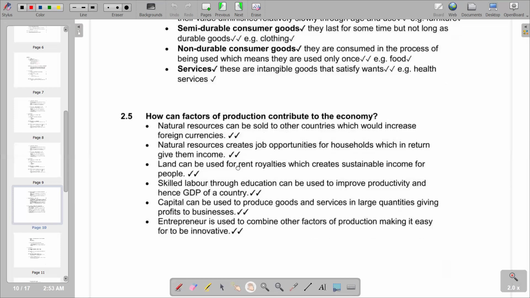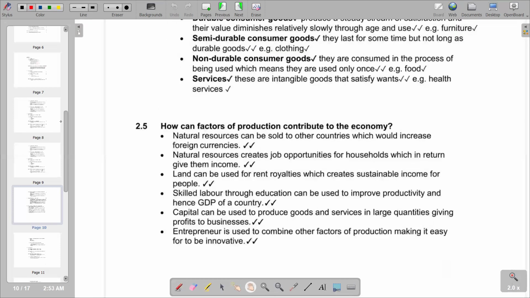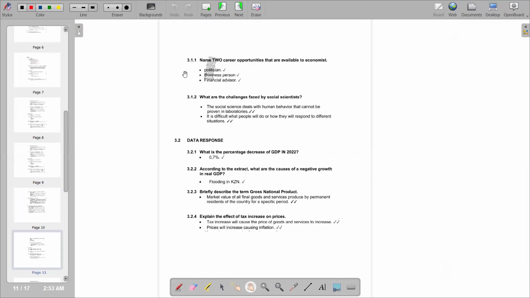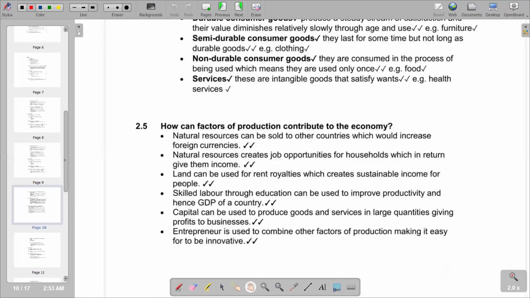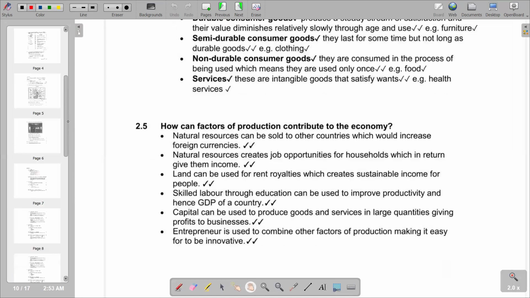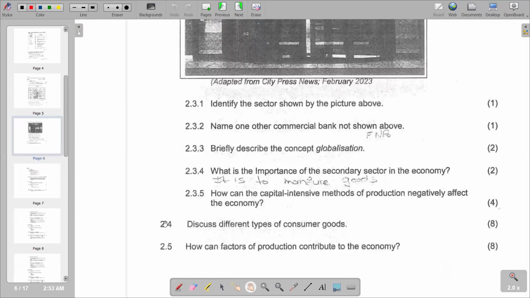So this is what we have on 2.5, and let's see what we have on the next part of the question. We are saying this is 2.5, and it marks the end of our question 2. If you come here, you would see that 2.5 is the last question that we have according to this video. Remember, we wanted only to look at question 2.